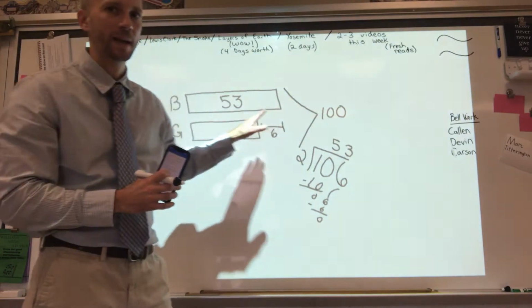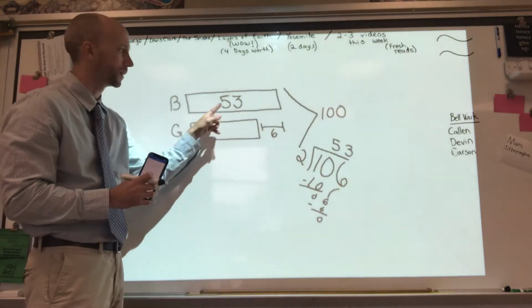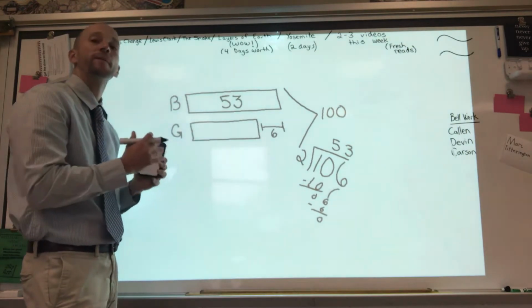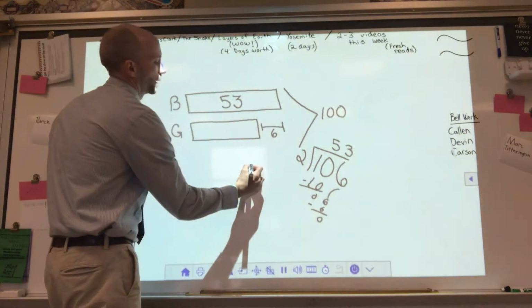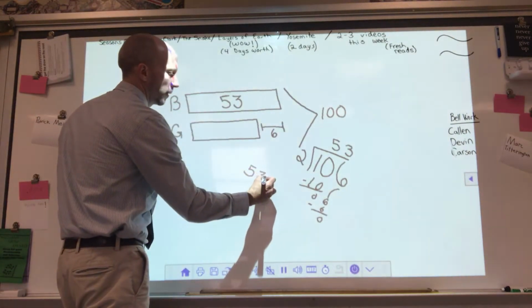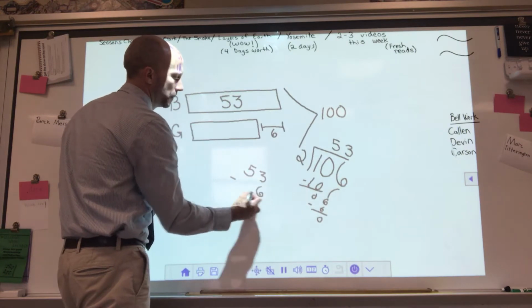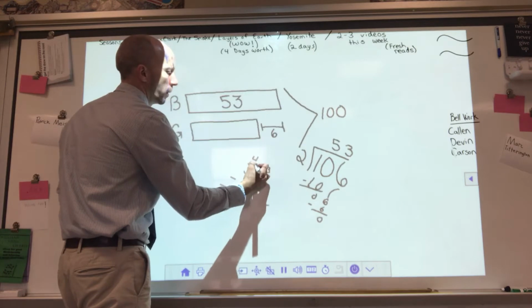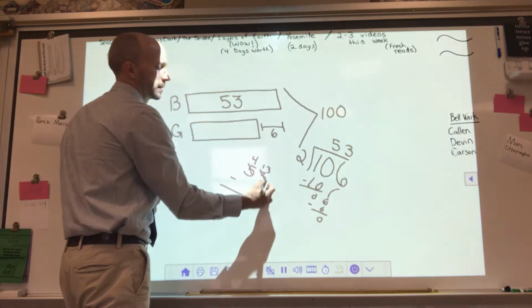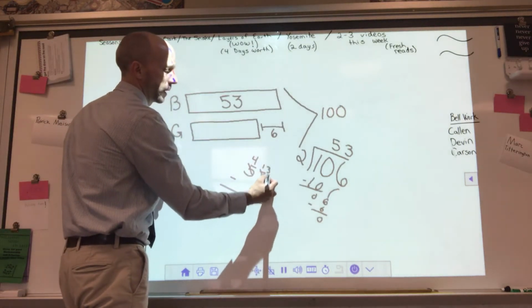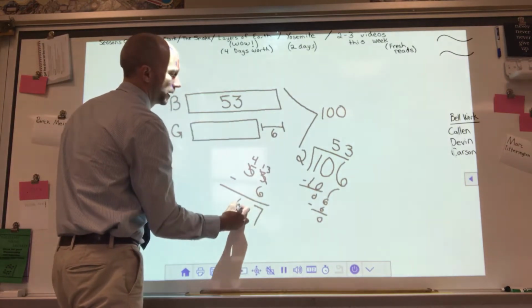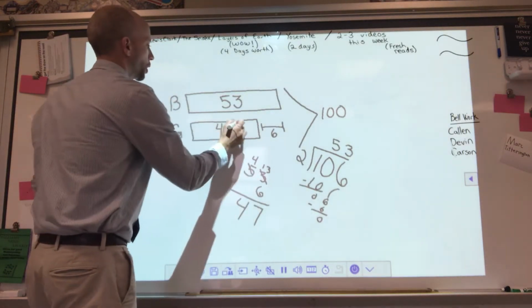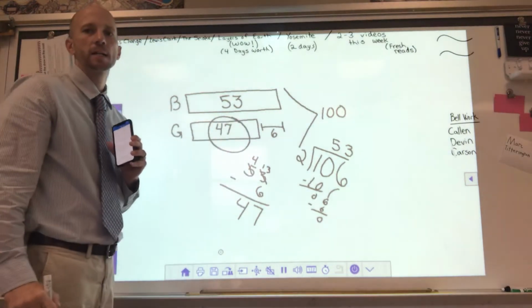106. Okay, now that can't be 53 and this can't be 53. Now I have to do work between these two numbers. 53 minus 6. Again, you can't do that with mental math. Set it up. Give 10. Take away 1, giving me 6, and 6 and 6 is 12, so 6 and 7, giving me 47 girls. And voila! That is my answer.